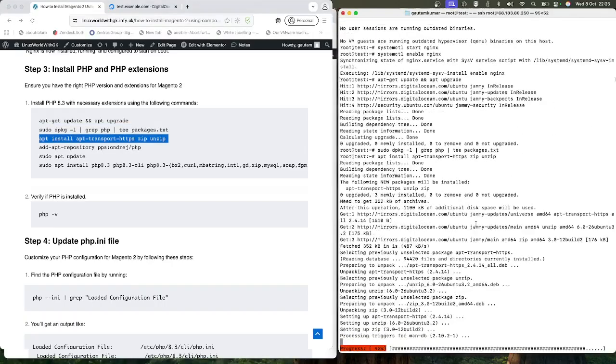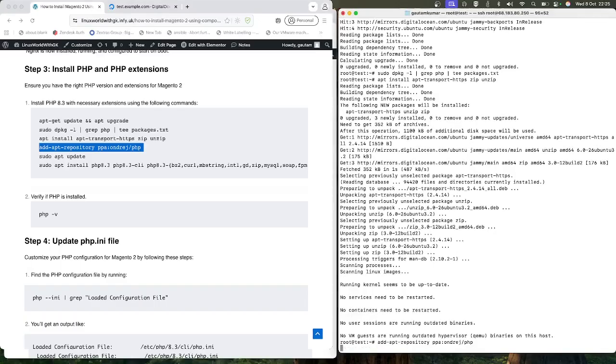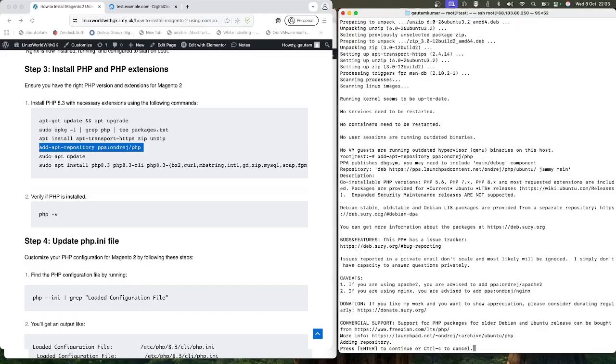Friends, you can see I am logged in as root, so sudo is not necessary here. But if you are not installing Ubuntu as a root user, then you need to use the sudo command in all commands.